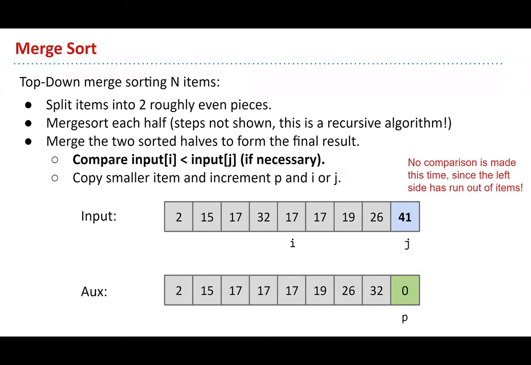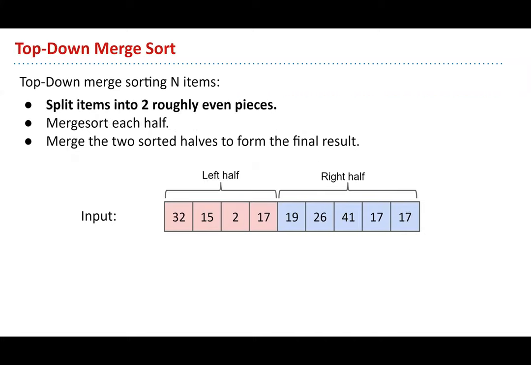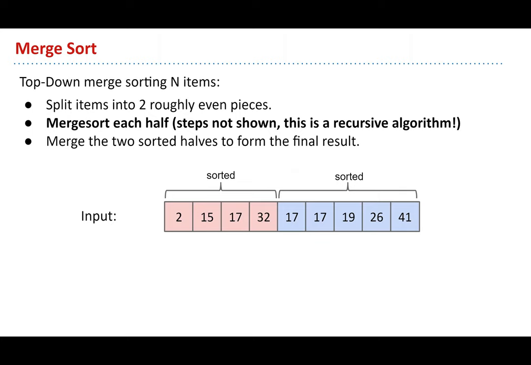You might say, but wait, how did you do that sort? It's just, we merge sorted. How do we know it works? What's the trivial case? If we really kept breaking this down, how small will these arrays get? Size 1. So how do you sort an array of size 1? You don't do anything. Then you merge those 2 arrays of size 1 and it works fine. If you felt uncomfortable with this step, imagine if you just kept building out the tree, there'd be size 1 problems at the bottom where there's nothing to do.